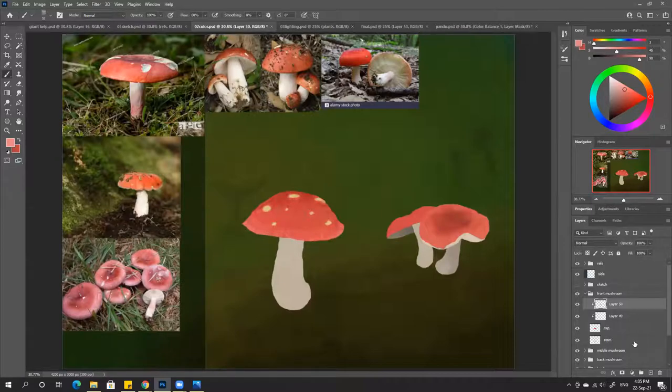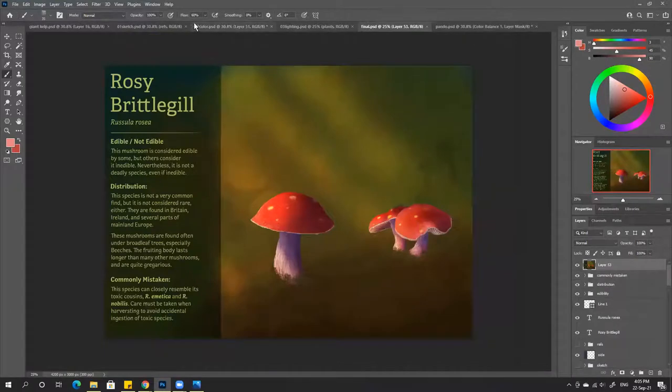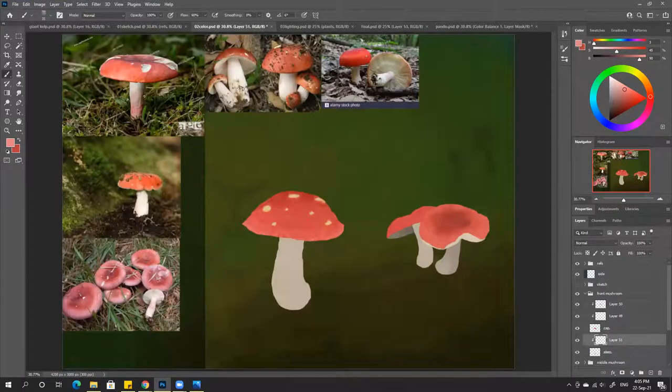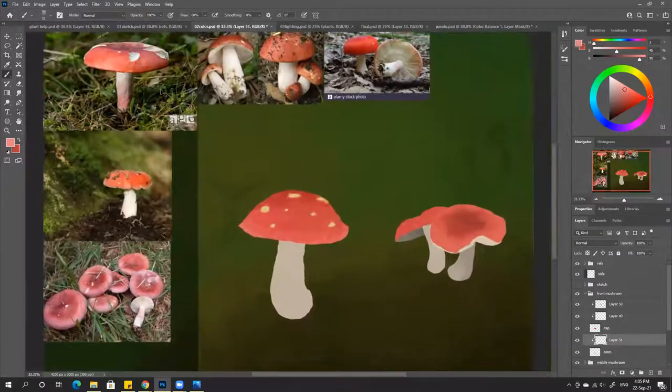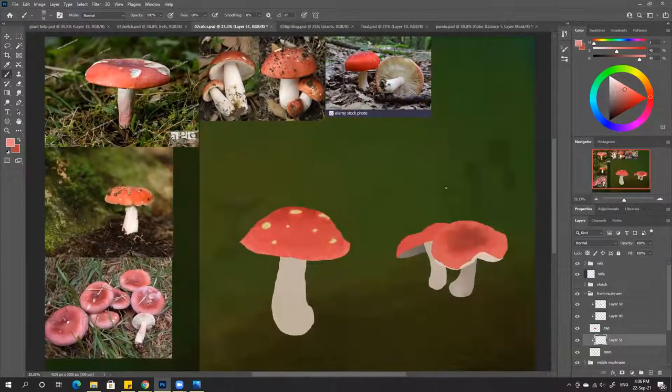Okay, I'm gonna switch to the stem real quick now so we can cover the lighting in time as well. So the stem has a very subtle texture, as you can see in the references. There are these very faint ridges, or a sort of wood-like texture that goes along the sides. And this is something that is very distinct between different mushroom species. So it's something I do not want to exaggerate too much, but I want to try and portray it clearly.